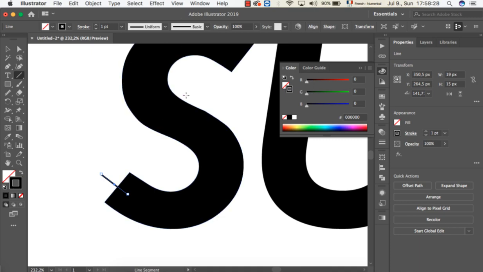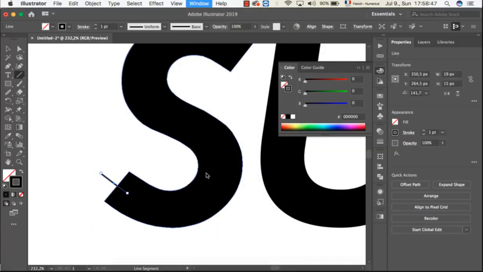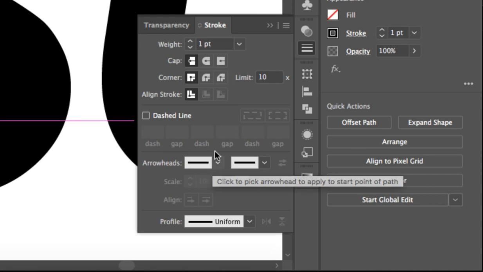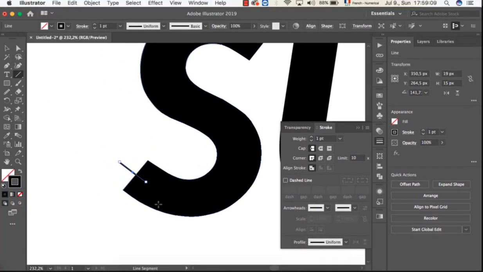So we will use the stroke panel to get a good arrow. So to get the stroke panel, we have to go to Window. Okay, and then we have to click on Stroke, as you can see here. So sometimes those options are not going to show up. So we have just to click in this button to show all the options. As you can see here, hide options, and we just can click here to show all the options. Show options.